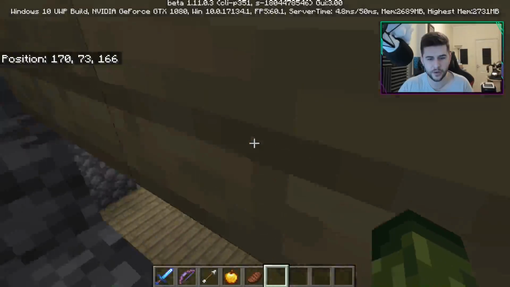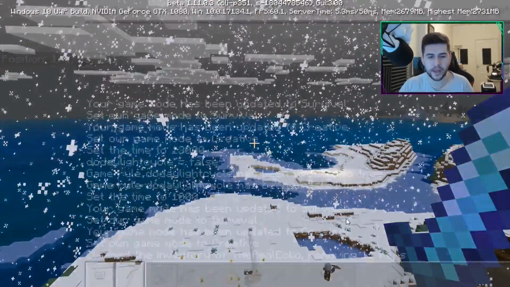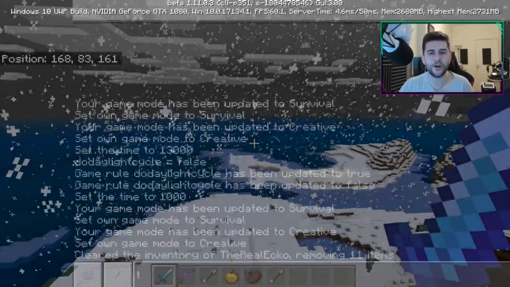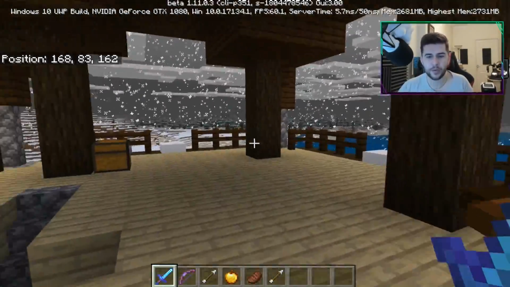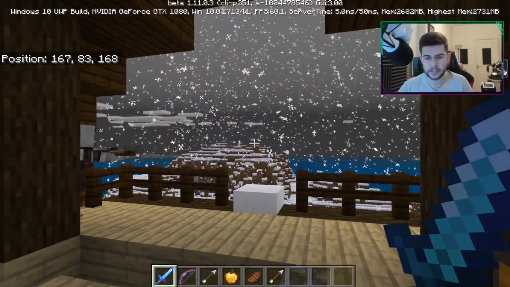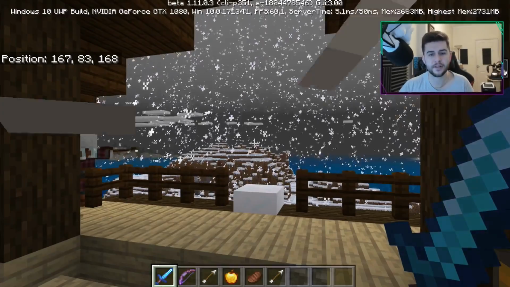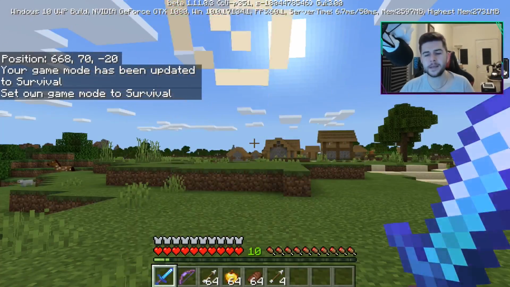I don't know where he's gone though. Ah, there he is, found him. So if we kill this guy, now we get something called a bad omen. Now you guys can't see it because it's behind the webcam. But the bad omen means that whenever you go to a village, that's when you activate the raiding on a village and you've got to defend it. But let's go and check it out. So I changed my game mode to survival.